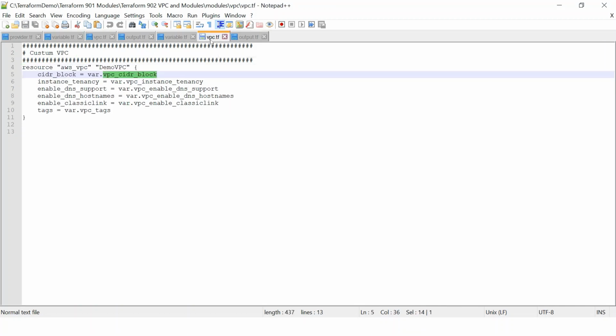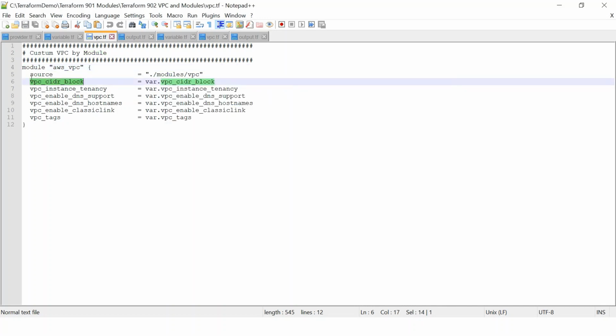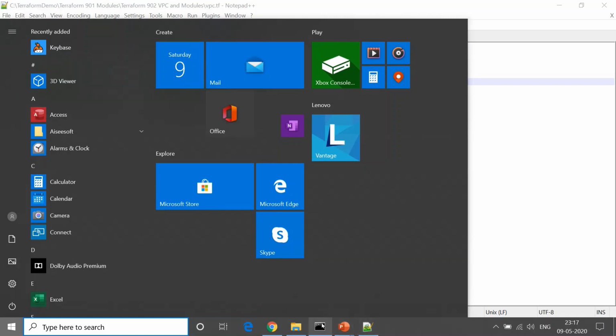So the same variable, let's say I copy this one and come over here, it's indicating that first we have to assign the value to this variable, then it will be referenced inside the module, and then the actual resource will be created. As long as you pass the different variables, they will be referenced in your Terraform module. So let me go and do the demo for this.